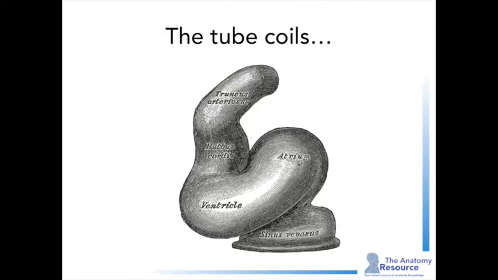And this is sometimes associated with another condition known as situs inversus, where all of the organs are actually the wrong way round. That's to do with very different molecular signals that determine the axis of the embryo not quite functioning correctly or functioning the wrong way around. And if that coiling process takes place the wrong way, then obviously the heart's going to be in the opposite direction. But what essentially happens in either case is that the ventricle and the bulbus cordis are pulled anteriorly, and the atrium and the sinus venosus are pulled posteriorly. Now, notice that we're saying ventricle and atrium. These are not divided yet. We've just got one hollow space, one hollow cavity.